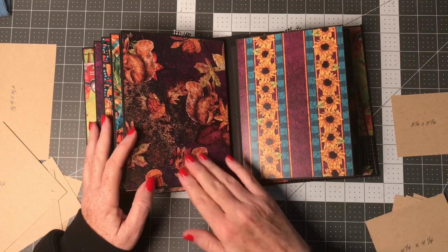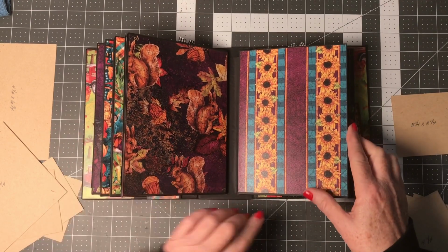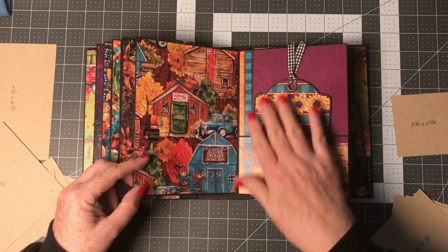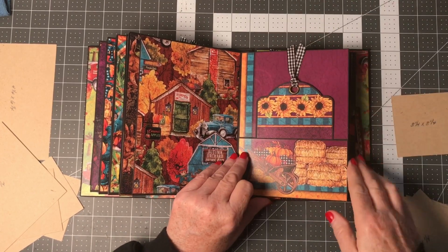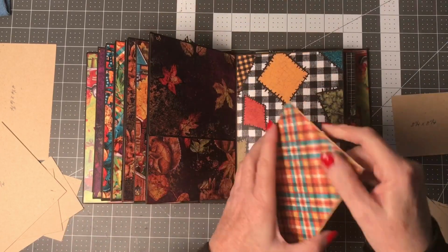And then we flip over, and we're going into our purples again with our squirrels, and going into the sunflower with the purples and the teals and the yellow. And we've got our tag right there, and we've got another book right here.